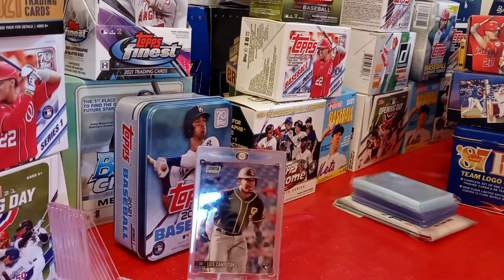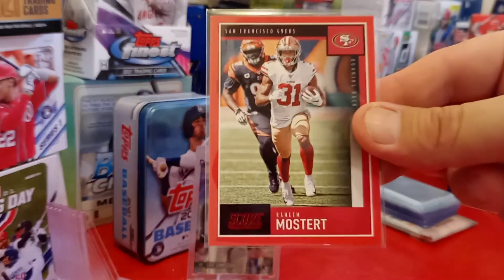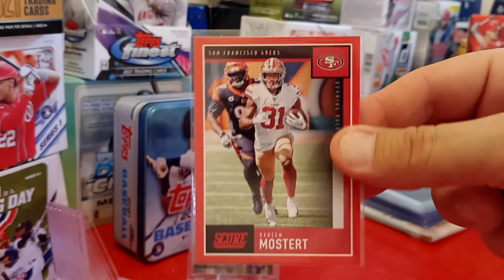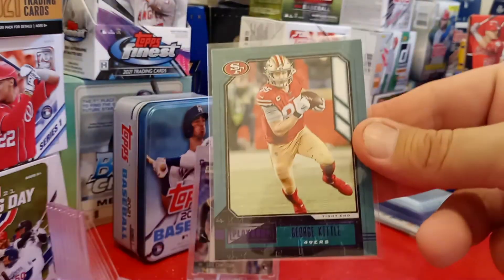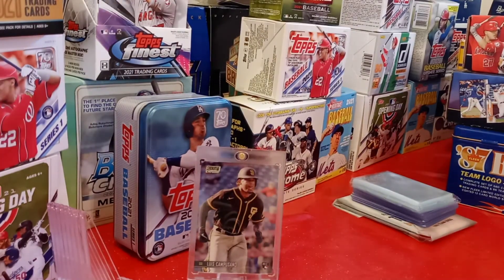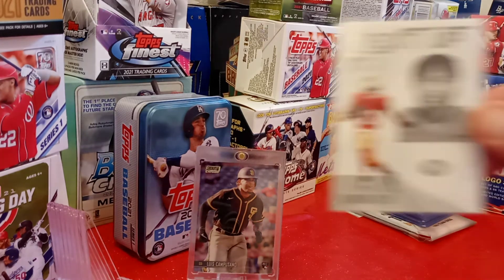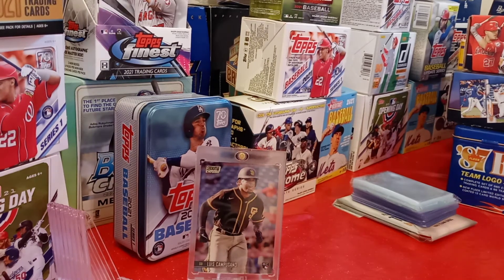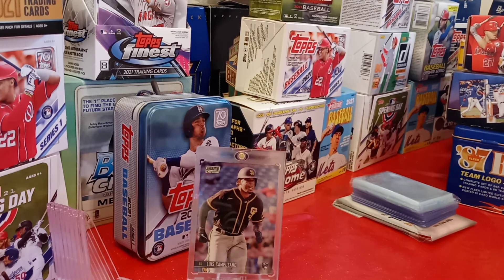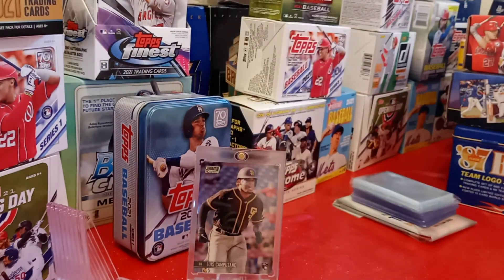I got a few football cards here. I got a 2020 Score Red Robert Mostert — this guy is fast, I just hope he comes back healthy. Next card is a George Kittle Playbook from Panini 2020. The next card is a Brandon Aiyuk — I believe he's going to be a very good wide receiver for the 49ers. Also Panini. Another Playbook, green this time — Nick Bosa. And the very last card they gave me was a Prism Nick Bosa base card.